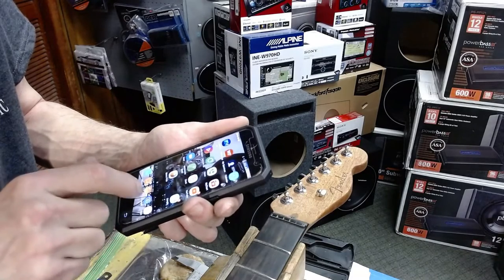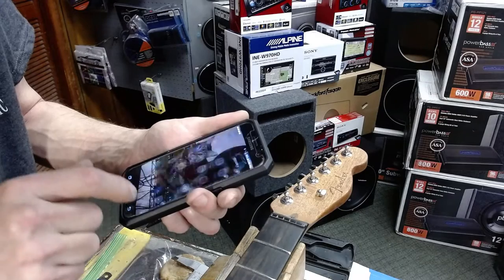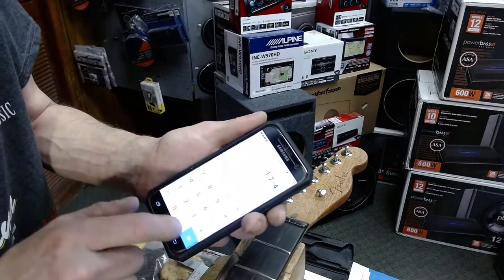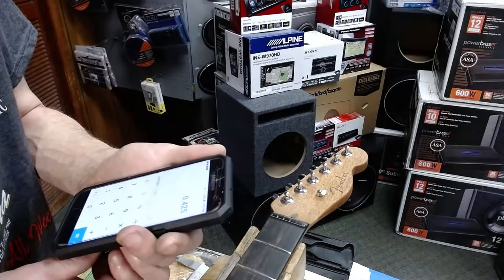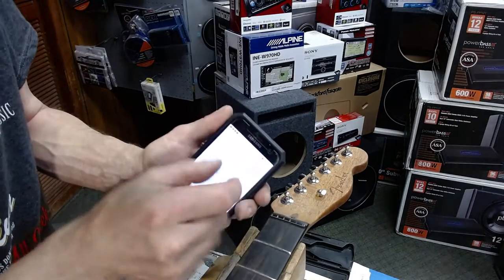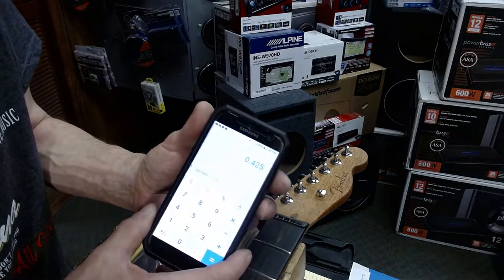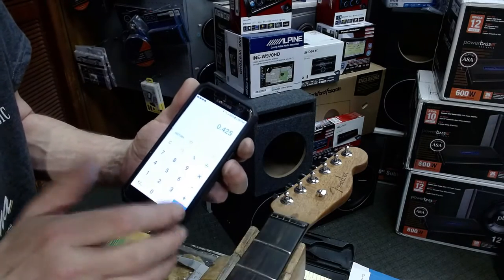Okay, where's my calculator? Calculator. 1.7 divided by 4. 0.425. All right. So 0.425 between each string would give a real even string spacing. That's inches. It's not metric. I'm using inches. This is an American-made Strat, so everything's done standard, I assume.